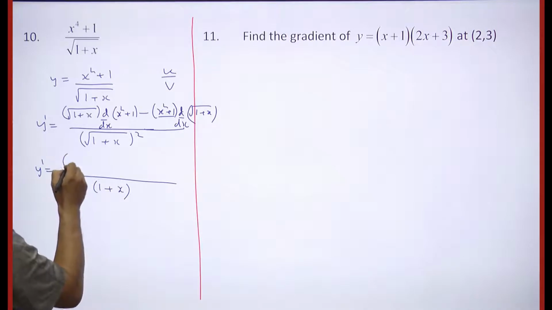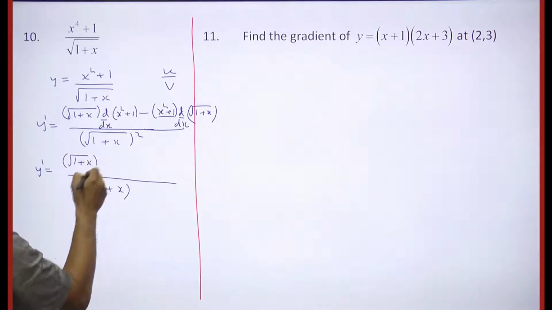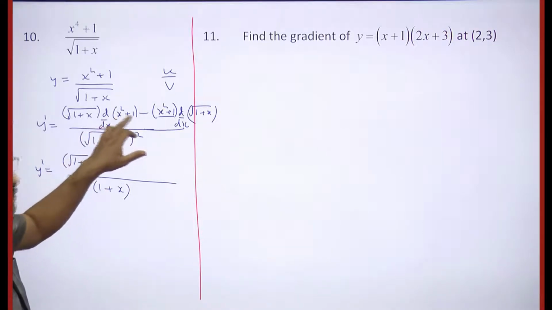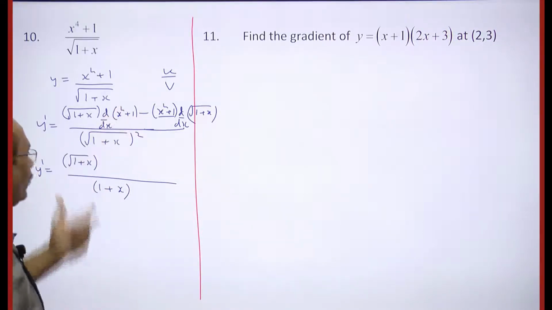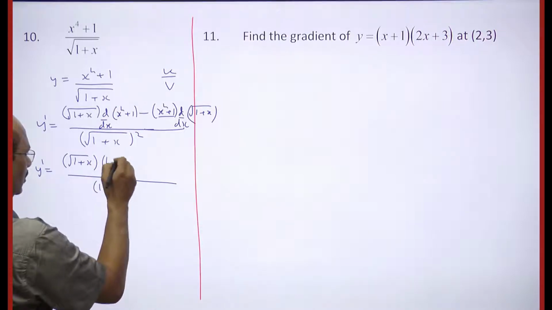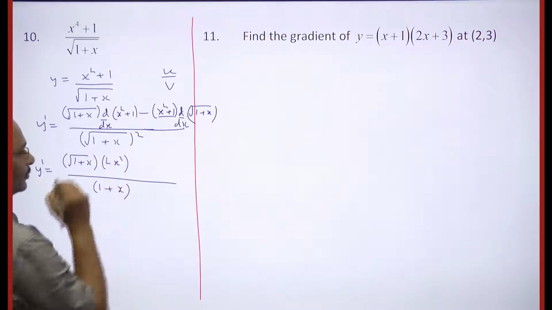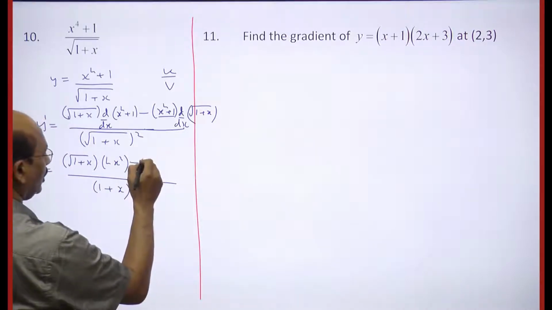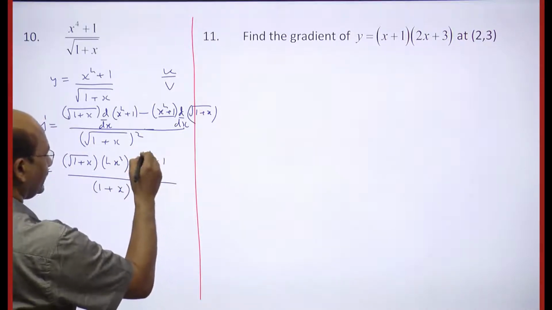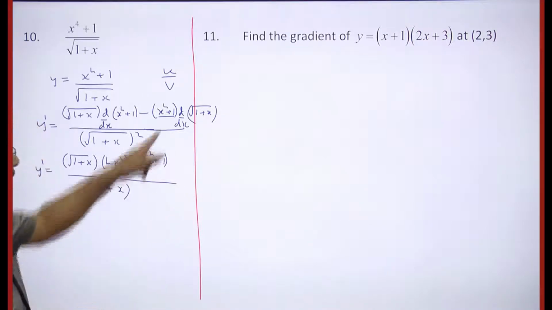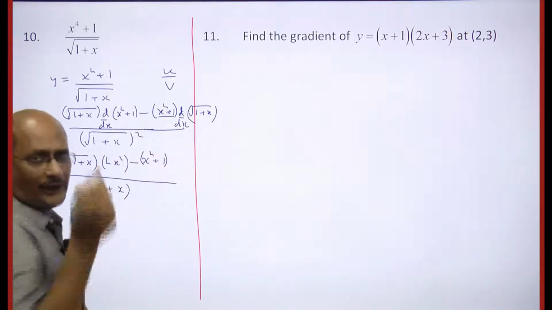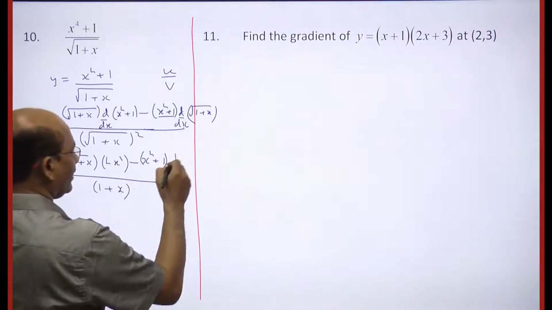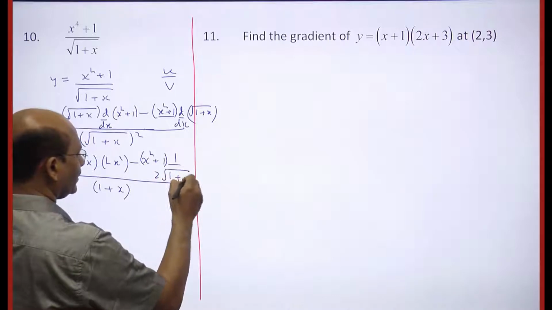Root of 1 plus x as it is. Derivative of x raised to 4 plus 1. When there is a plus or minus, an individual term derivative we will take. So x raised to 4 is 4x cube. And what is derivative of 1? 0. Constant derivative always 0. Minus, now hold on, x raised to 4 plus 1, that's why just put a bracket, you will never go wrong, into, there is a multiplication, derivative of root of anything. What is derivative of root of anything? 1 upon 2 root x. So, it is 1 upon 2 root 1 plus x.